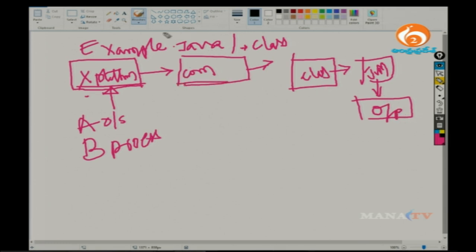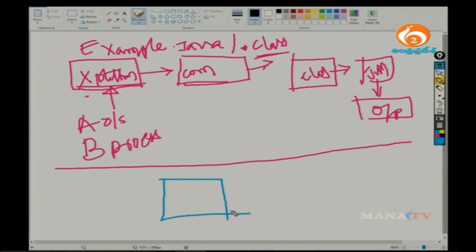Now, whatever bytecode is generated in the .class file, I want to run it on another platform. This is one platform. Now let me take one more platform, say Y platform.